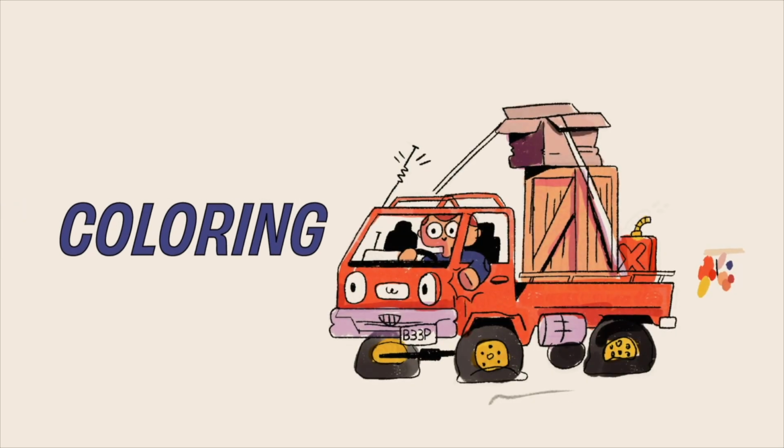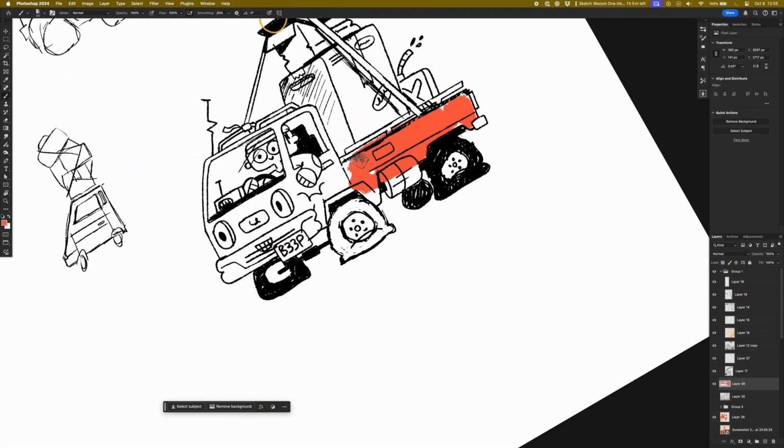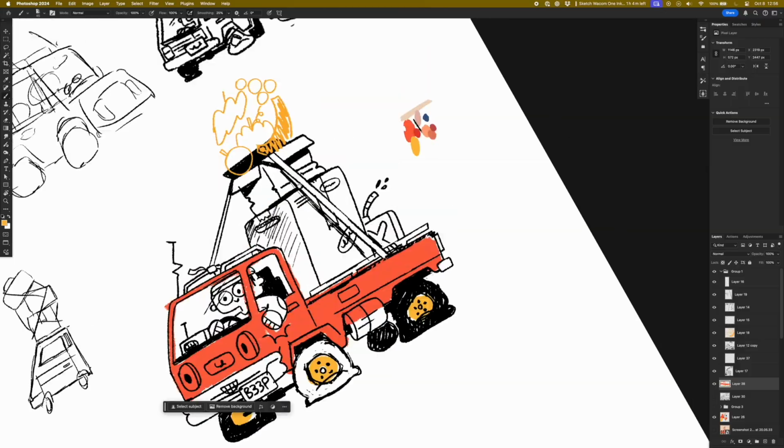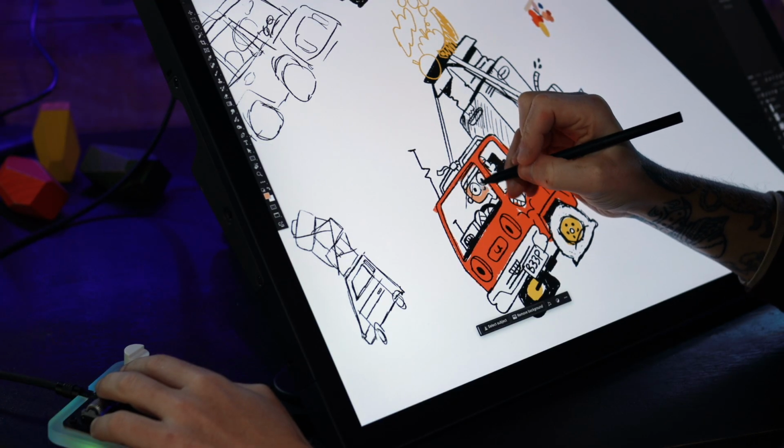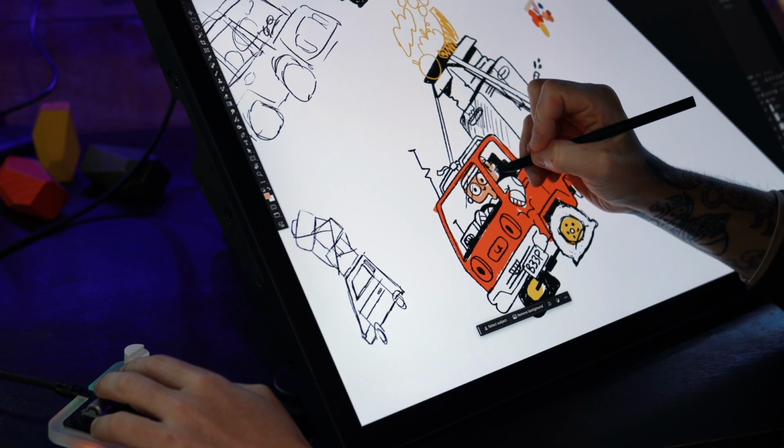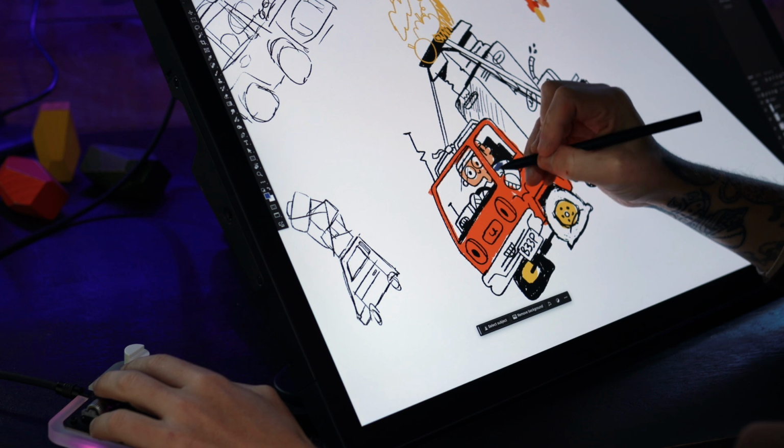And so now coloring, what I'll do, this is still in Photoshop, I just run through with a really simple color palette. I get 3 or 4 colors, maybe a shade up, a tint down, or rather a tint down and a shade up. I don't know if I said that right either way.